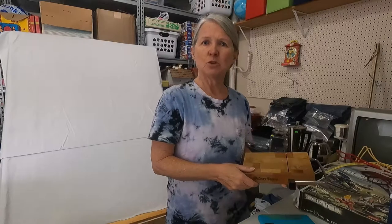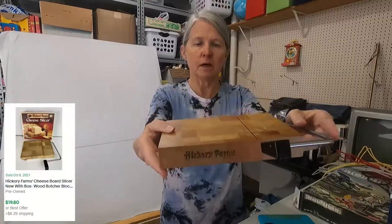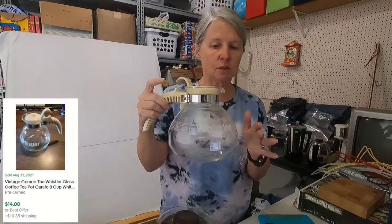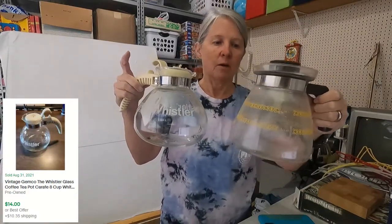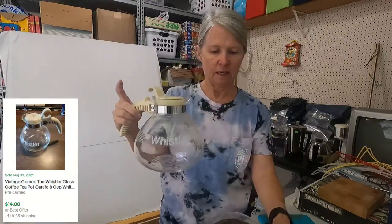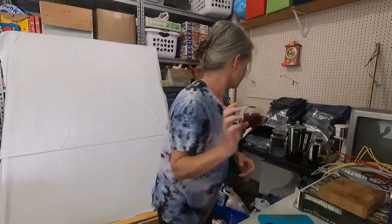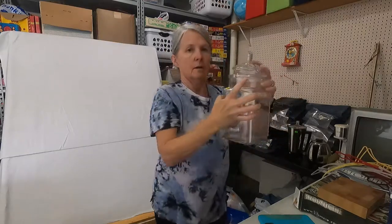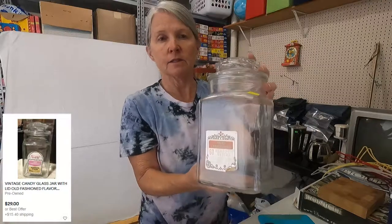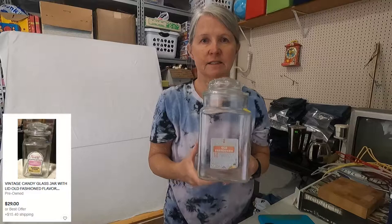I don't think we ended up spending maybe $20 total — she kind of went a bundle deal. Robert picked this up — it is Hickory Farms, it's like a little butcher block cheese cutter. He looked this up and it sells for between $15 and $20. We picked this up at that estate sale also — I actually have two of them. I haven't comped either one. They just need a good cleaning. I'm hoping probably maybe $10 to $20 for them. This one's called The Whistler and this one just seemed unique. And I also picked up this candy jar — it says Old Fashioned Flavor Sticks, just $1 at an estate sale. When we did comps it was probably $10 to $15.